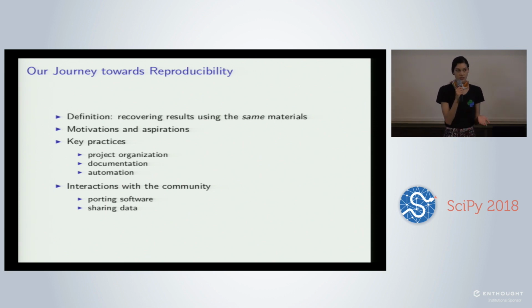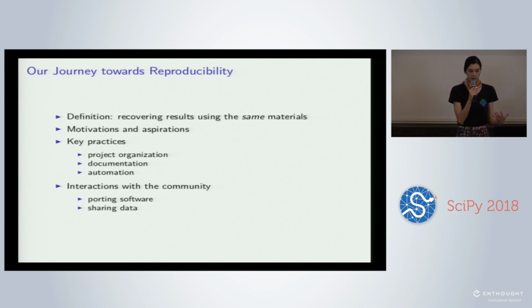And automation, also a lot of researchers don't necessarily know what this means. So what this means is that you really identify each processing step in your data analysis. Usually that starts with loading in input data. And once these steps are well identified, you chain them together in a processing pipeline, and then that pipeline can be run automatically, let's say by a build script.